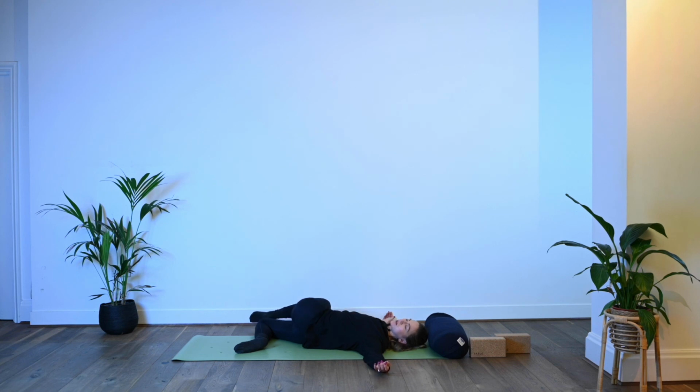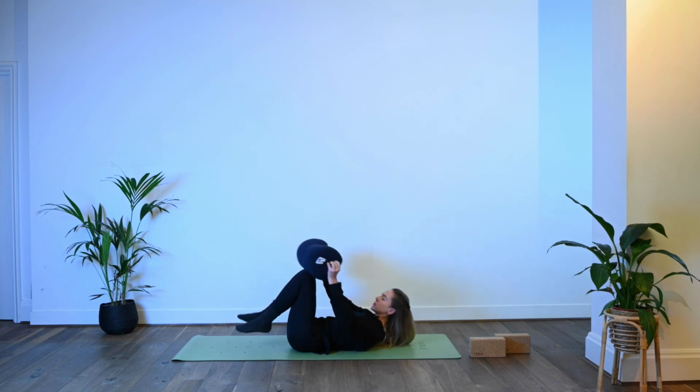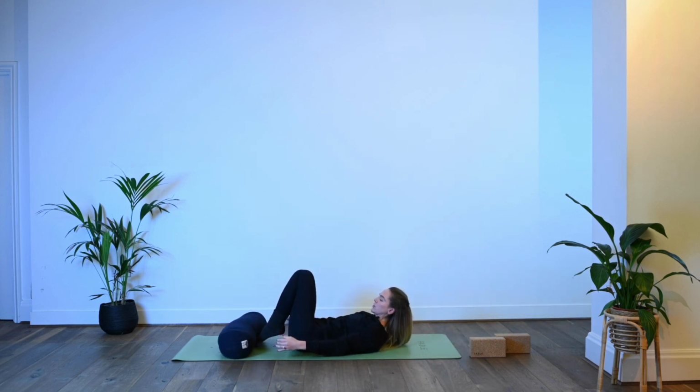On your next inhale, gently bring your knees in towards your chest. Hug them with your hands and just take a moment here in stillness. We're going to move into Shavasana from here, and I'm going to suggest taking your cushion or your bolster and just placing it underneath your calves this time.